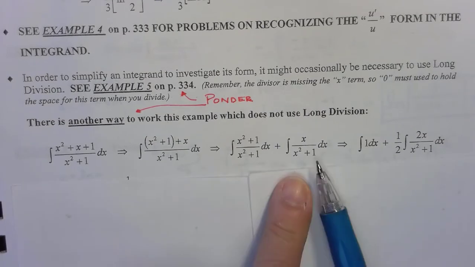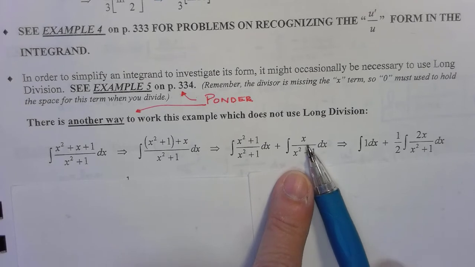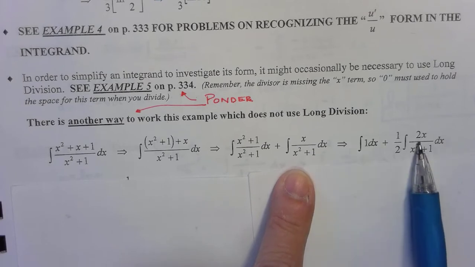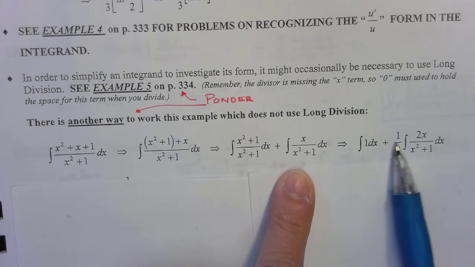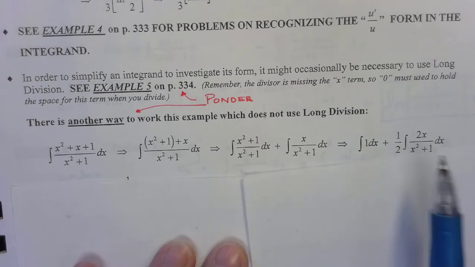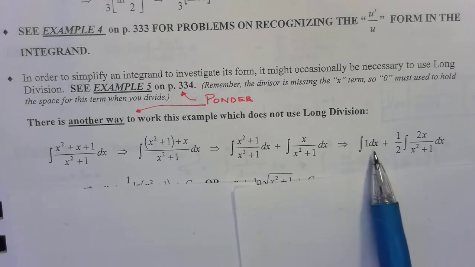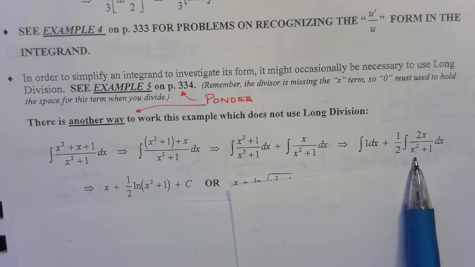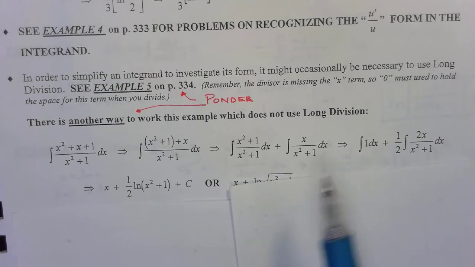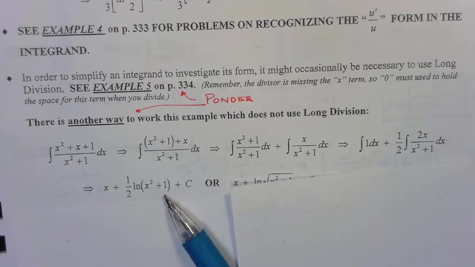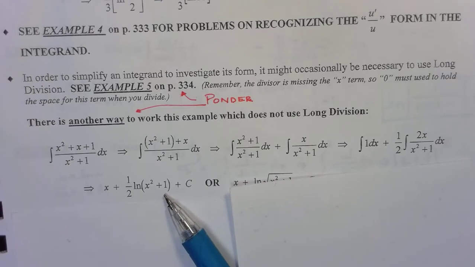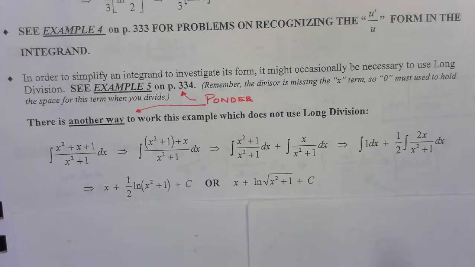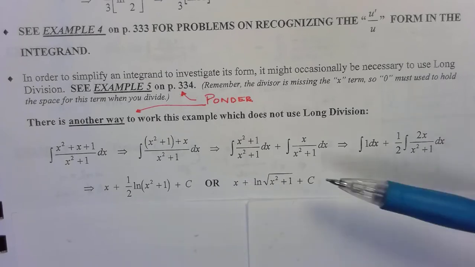This is almost u prime over u. It would be u prime over u if I had a multiple of 2 inside. So I'm going to multiply and divide by 2 to get u prime over u. We know how this integrates now. That's going to give me x. We know how this integrates. 1/2 times the natural log of x squared plus 1. I don't need bars here. Why? Because we're squaring x and adding 1. Already not going to be negative. Okay? And then the 1/2 certainly means square root, and of course, don't forget the C of frustration.